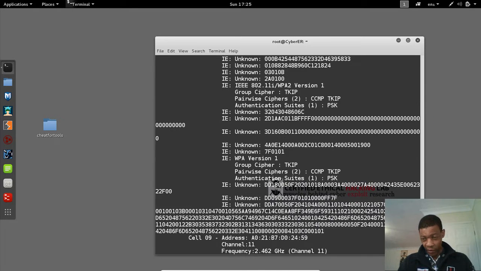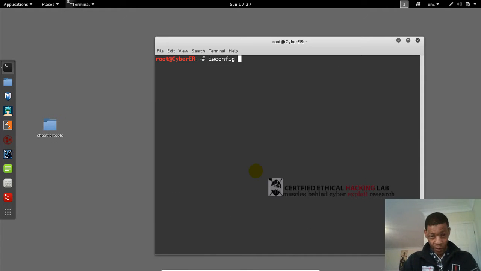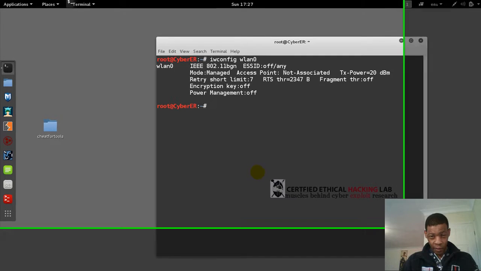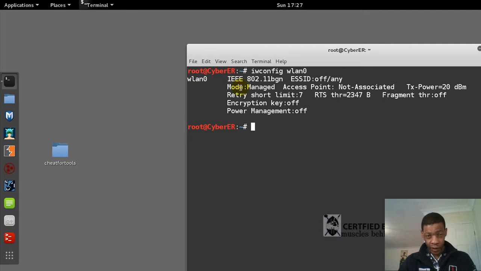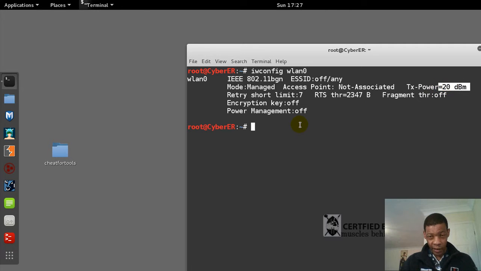Now what we can do here, we'll clear first. So this is wlan0 at the minute, as you can see, is on 20 decibel, which we can increase.